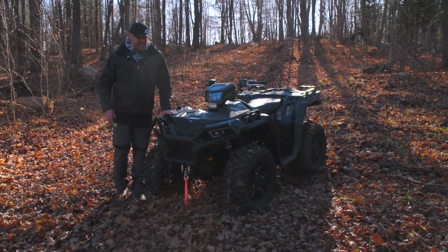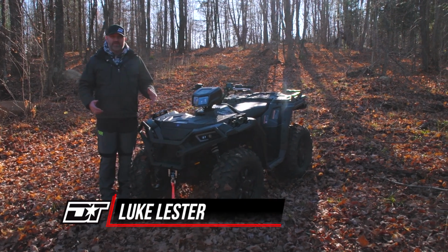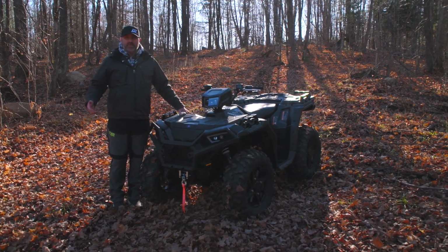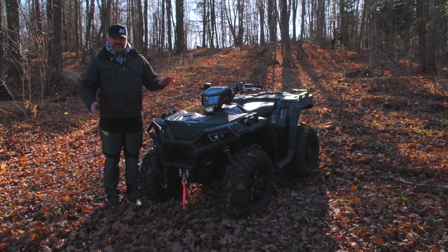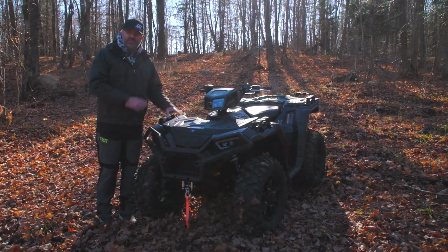It's certainly been a minute since I've had an opportunity to test a Polaris ATV. We spend so much time talking about side-by-sides that sometimes you can even forget there is a full lineup of ATVs available from Polaris. The top of the line model is the one I have right here, the Sportsman XP 1000, and this one is called the Ultimate Trail Edition.